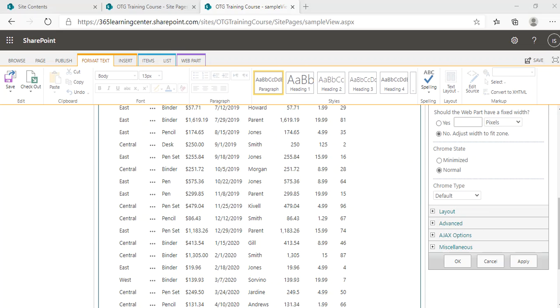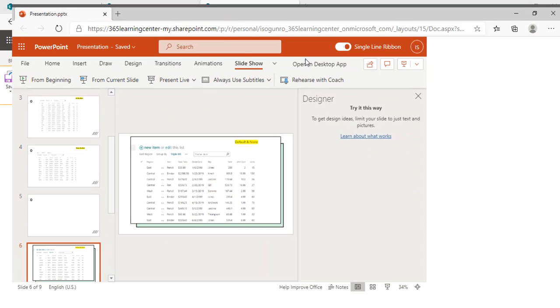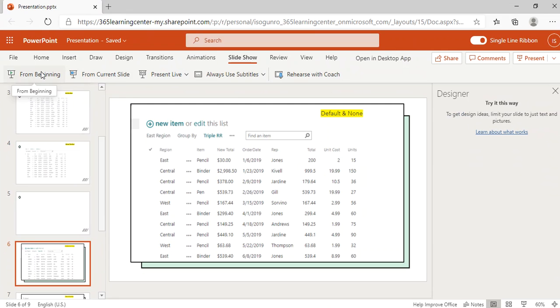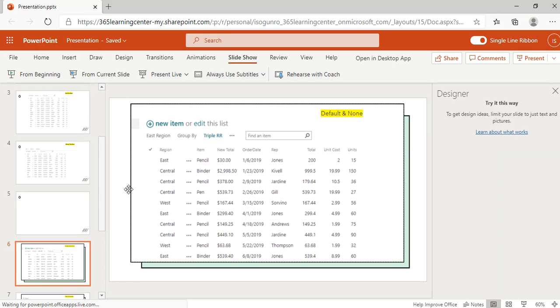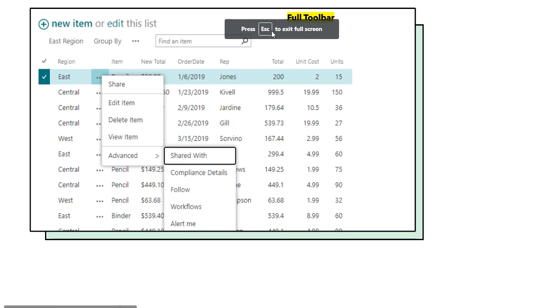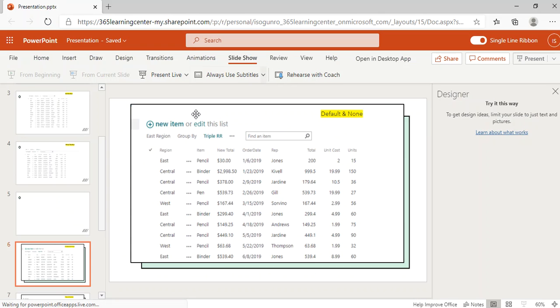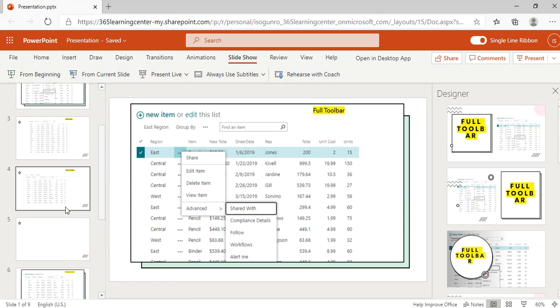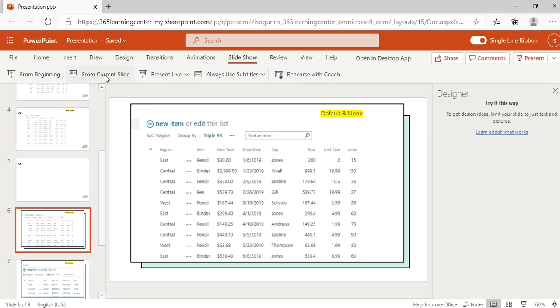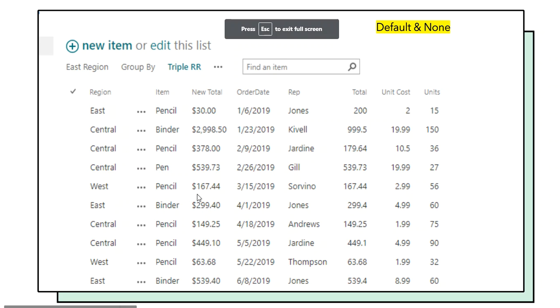So let me show you that as well. Let me bring that over. In the slides here, current slide, there you go. So here is the option.